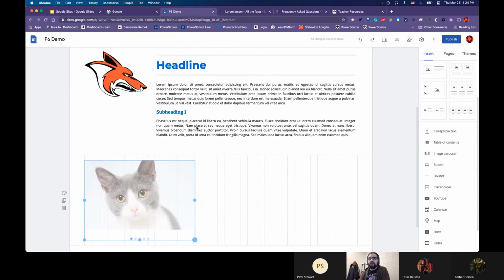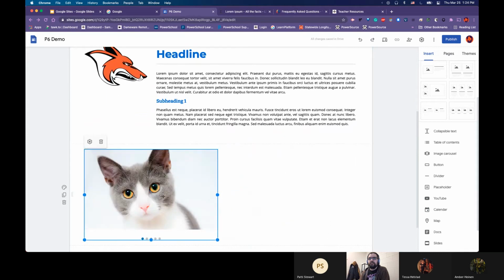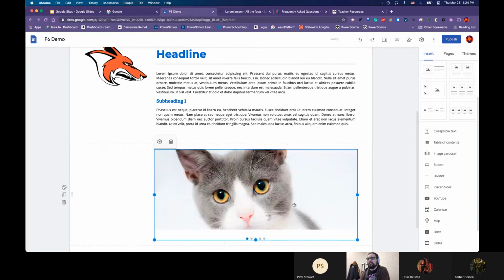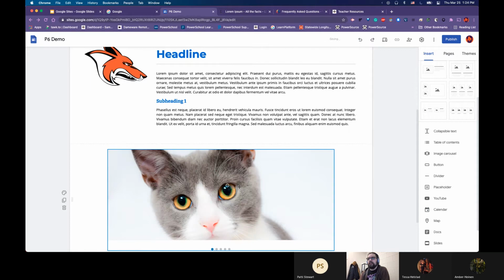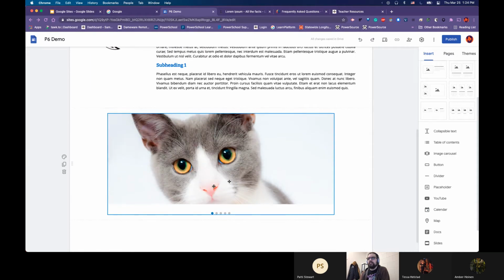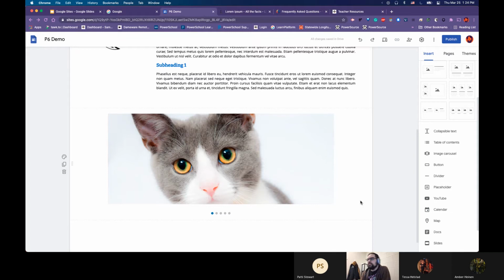So if I only want my image gallery to be about that big, then I can go ahead and do it that way. And I can even make it wider and narrower. And then it'll just cycle between those pictures. But it'll crop them automatically to the center of the image. So just be aware of that. I do think that you're able to click into them, but we'll test that in a bit.